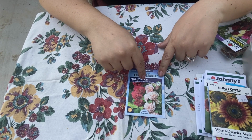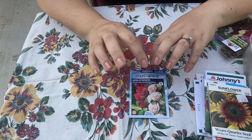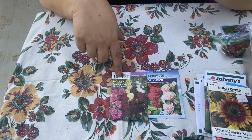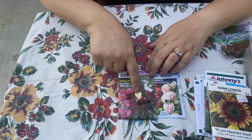So I thought that would be really fun. Never done hollyhocks. I think they're so pretty. I think they look just beautiful in like a cottage garden. And so I have those in multiple colors as well. We have the Ford Hook Giants, and these get to be 6 feet tall, and they're just a mix of colors. I really hope I get a lot of yellow.